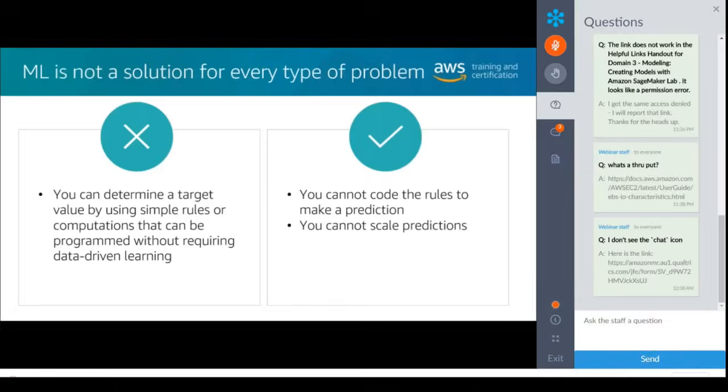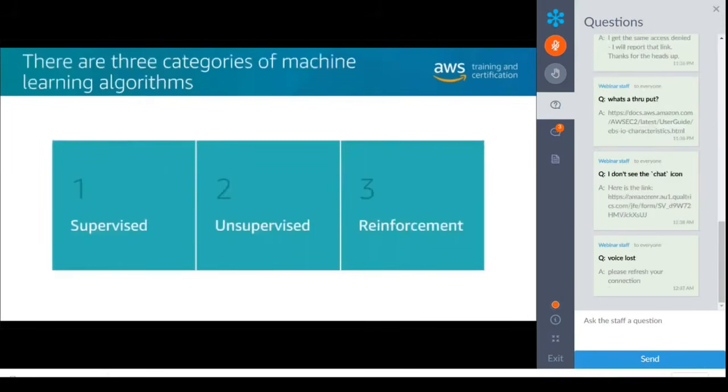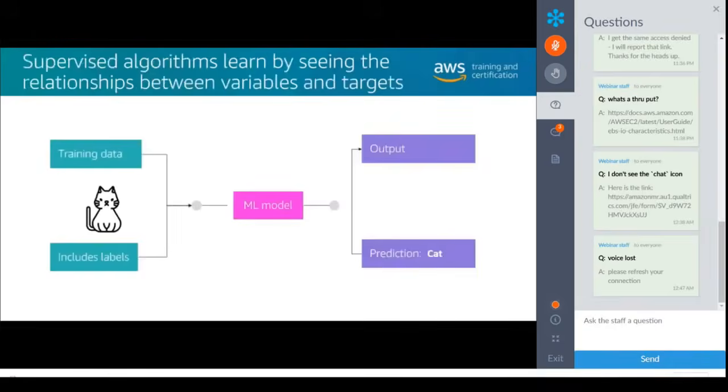Okay, so that is the correct answer. Actually, forget about the exam. It's just generally the correct answer. So there's 3 categories of machine learning algorithms. We're going to break it down into supervised, unsupervised, and reinforcement learning. And again, we could debate about this for years if we wanted to really get academic about it. But let's just pick these 3 categories.